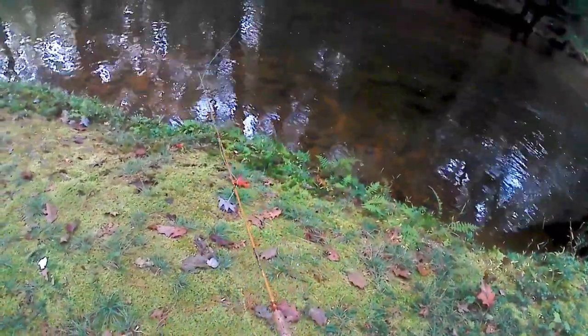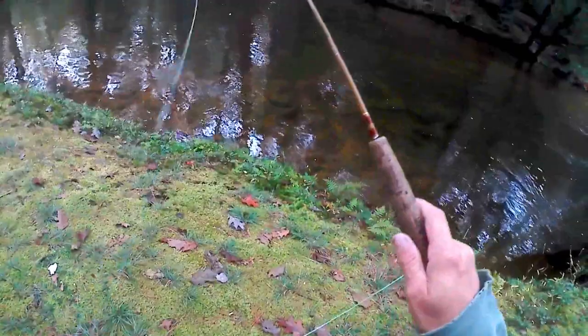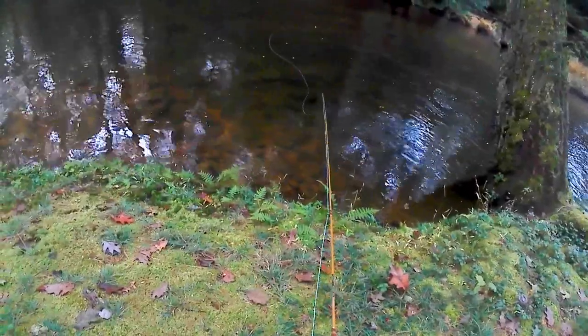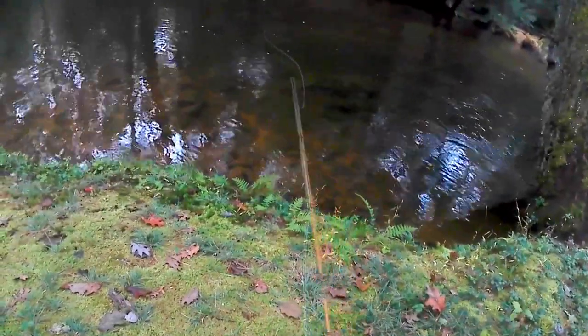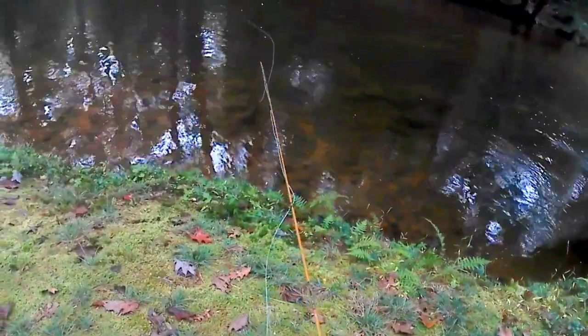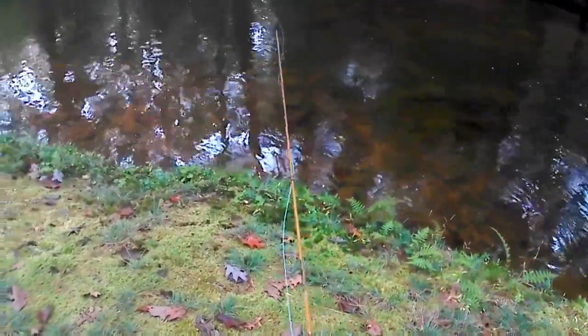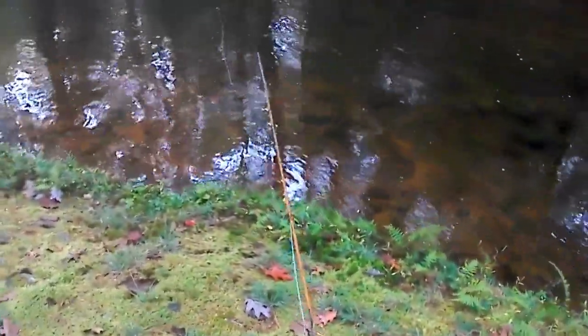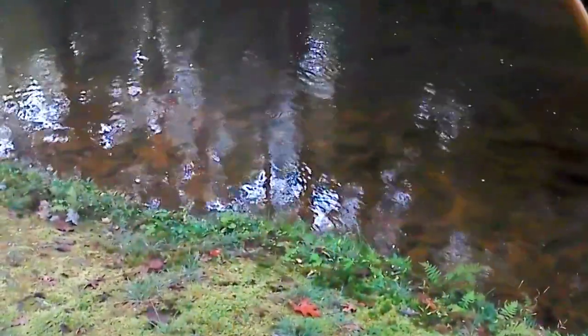And it was right about here when I finally realized that I had messed up. See that big white thing out there in the middle of the water? That's a strike indicator that I didn't take off. You always have to fish this low, clear water with a dropper rig. And I probably spooked the crap out of these fish that have been in here for a while. It's that big white strike indicator the first time it hit the water. My big mistake.